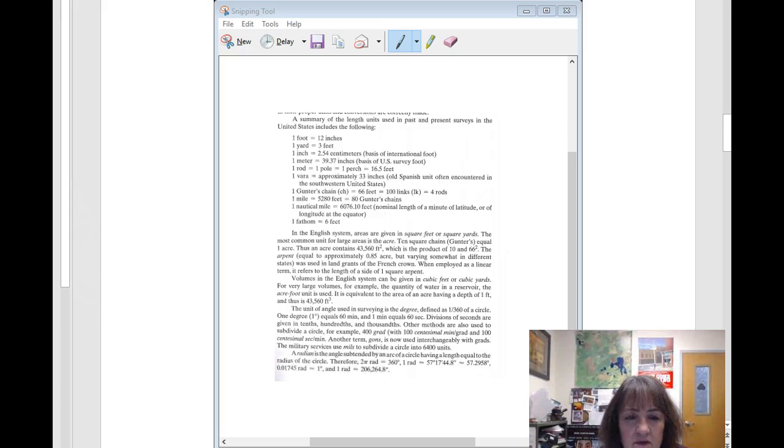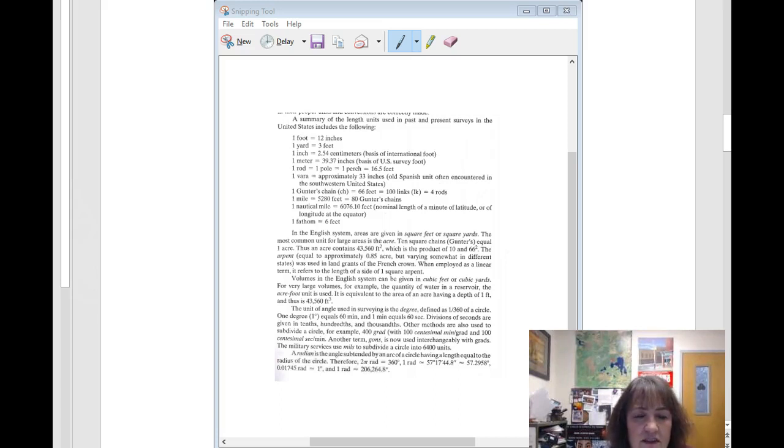Another rod that they use in the Southwest United States is a vara, which is about 33 inches. You don't see it too much unless you're working in New Mexico or Arizona, or sometimes in Western Texas, you'll see it a little bit. But you can always find what measurement these equate to in most cases. But I have two that I'll talk about later that are not actually the same all the time.